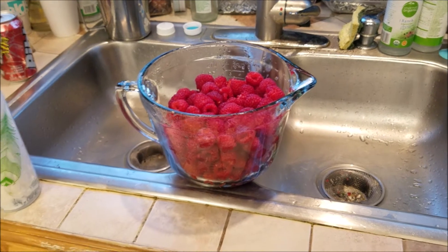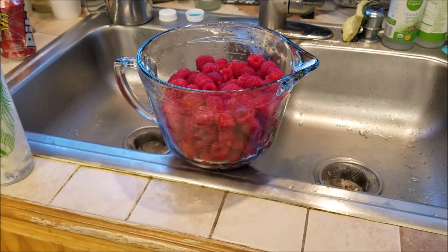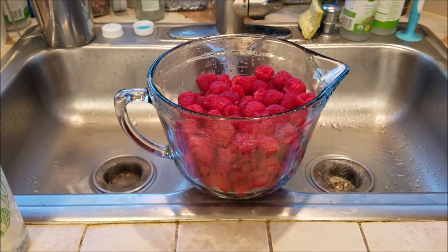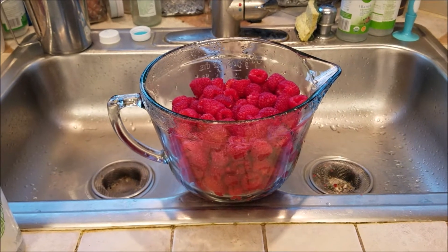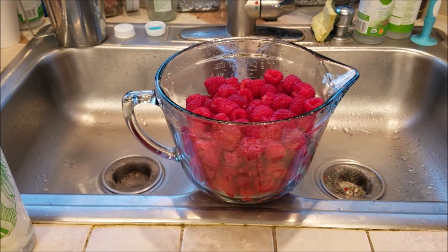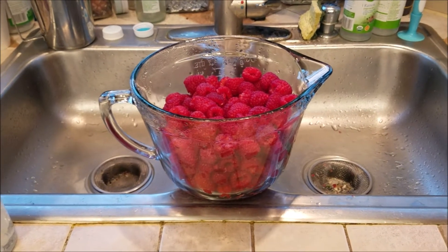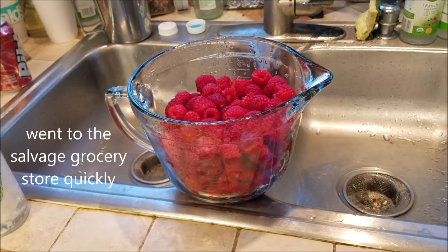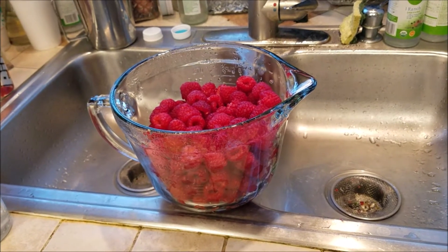I'd like to show y'all my raspberry haul. So I went to a discount or salvage grocery in Dallas yesterday after we had an appointment for Gwendolyn just to check up to make sure she's growing well based on the growing curve that the doctors use, and she's doing great by the by. She's back up into the range that they feel more comfortable with. We did that quickly because Justin was with us, and it's not often we can get over there to that location with the hours that they have and considering Dallas traffic.